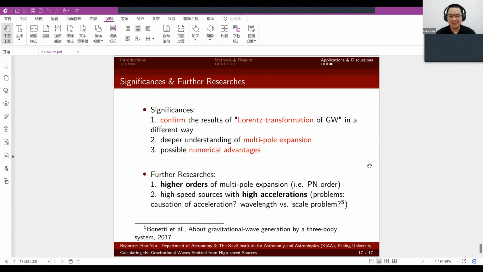That's a good question, because as I have said, the numerical result is actually consistent with Lorentz transformation. For me, what is most exciting is that we successfully apply a new version of multipole expansion, and the result also has some similarities to Newtonian potential. At the beginning of this research, we tried to do a comparison between electromagnetic waves and gravitational waves. And because of many reasons, this comparison is not that easy, but we certainly make some small contribution to this calculation or this method.